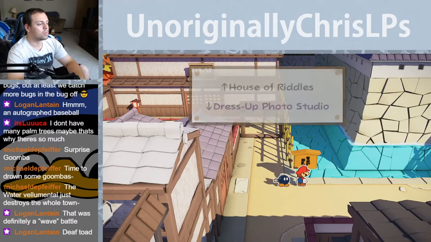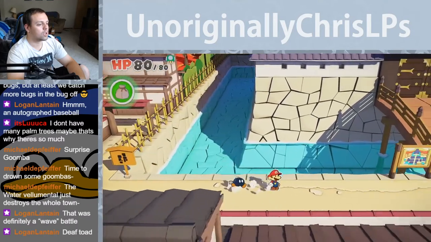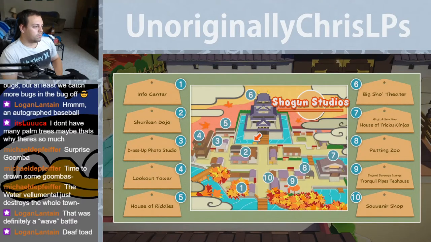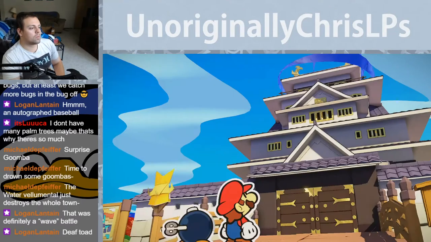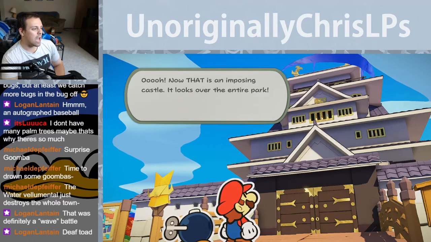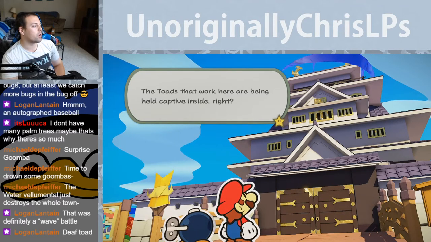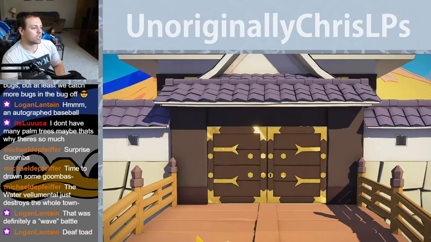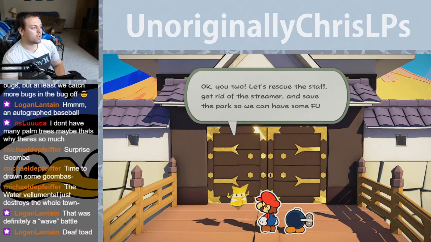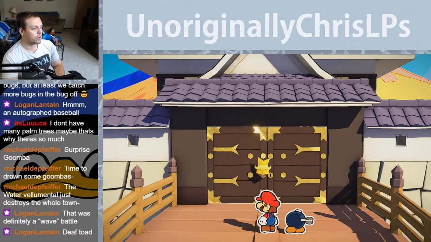That's Riddle's dress up studios. Oh shit, no, that combo is like nothing. I don't know if that was an imposing castle of the entire park. The toads that work here are being held captive inside, right? Oh, is that the staff lounge? Okay, so let's rescue the staff and get the stream room and save the park so we can have some fun! That's literally a keyhole on it.